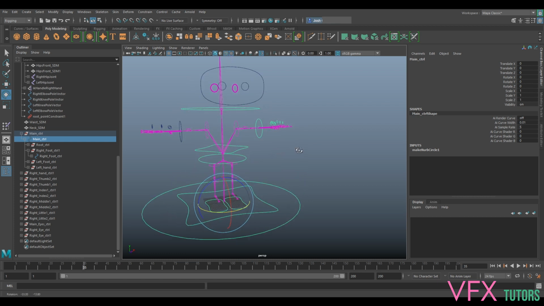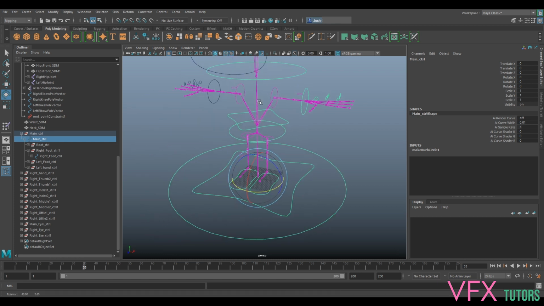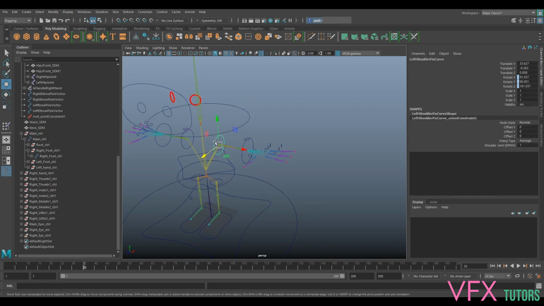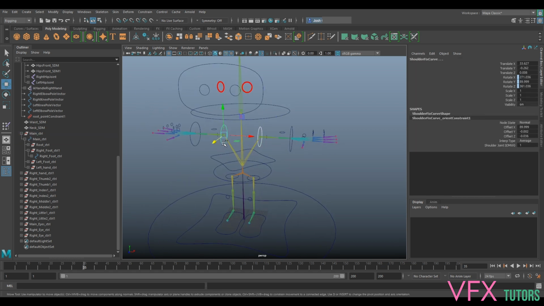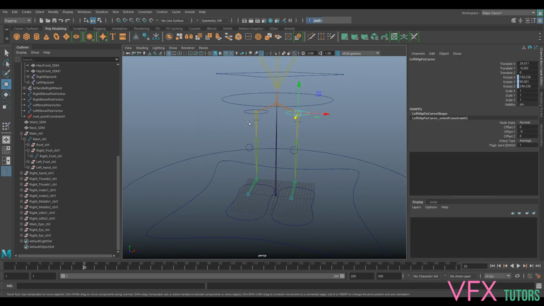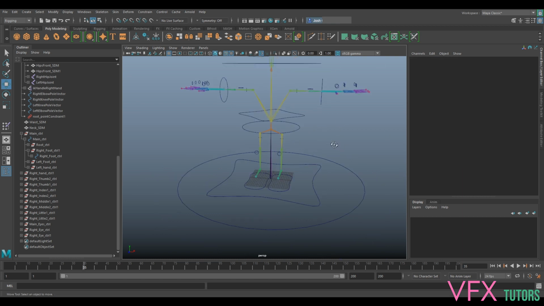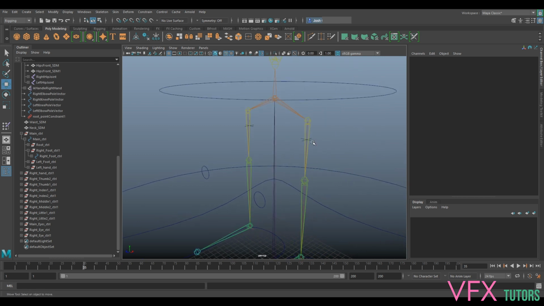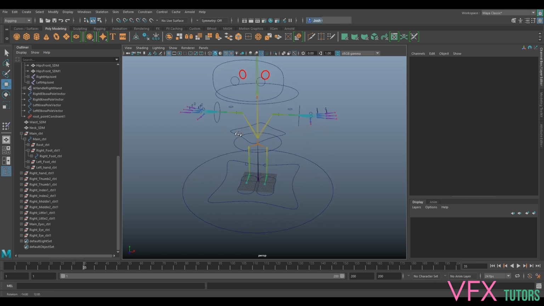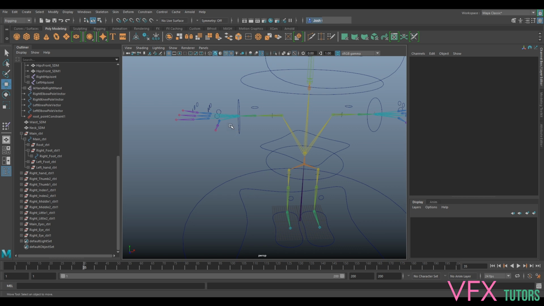So if we select our main control, don't forget our pole vectors do follow that, so that's actually fine. And that's our group main control. These are just things that we use to help ourselves, so we can press 0 on them, because we don't want people to touch them. These are just our sort of fake groups, I guess. I wouldn't usually hide them because I know not to touch them, but you don't know who else is going to be using them.